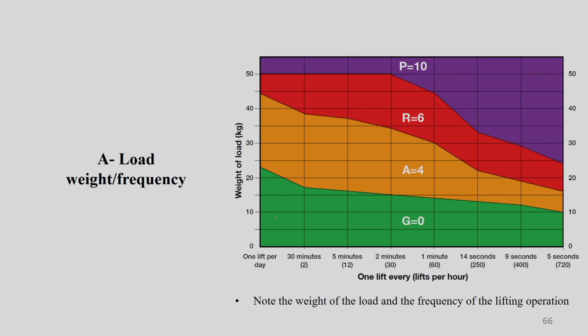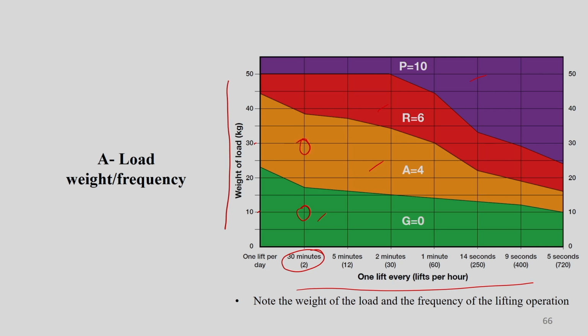So you can see this is green zone, amber zone, green zone, amber zone, red zone and purple zone. So here you have weight in y-axis and lift per hour in x-axis. So based on your scenario, you will try to find out where your risk is available. So is it 30 per minute? Then you are here, and if it is 10, then you are here. However, if the weight is 30 and in the same case you are here.